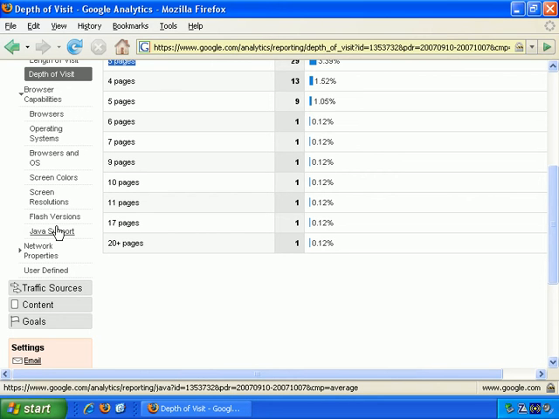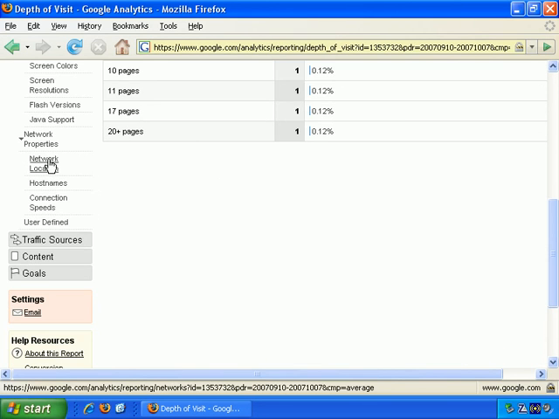In a lot of cases, this wouldn't be massively important, but it may be useful for understanding what the default settings are for your visitors. And so you can make sure you aren't excluding anyone, or excluding the majority, shall we say, with your website. You're always going to exclude someone, because there are lots of weird and wonderful computer setups out there, but as long as you design your website for the majority, you should be okay. For example, if you really want to add Java to your website, then you should probably make sure your visitors have Java support, or otherwise you might turn away a lot of them.